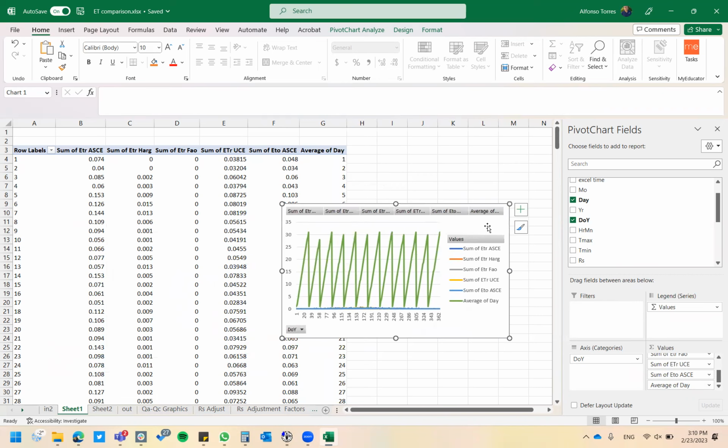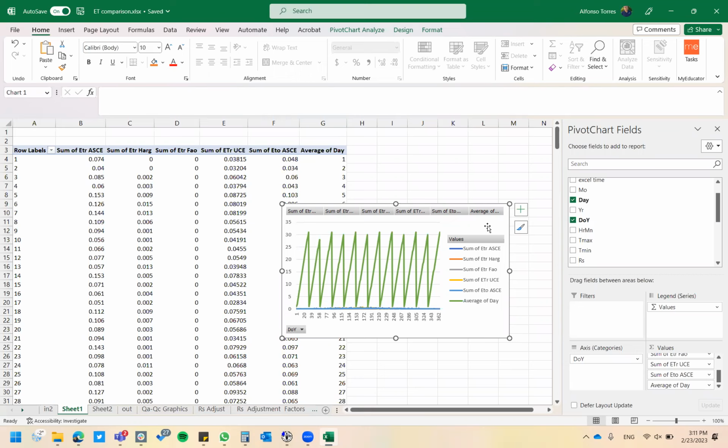My figure is going to get ugly, but this is because now the green line is drawing the changes on the day from day 1 to day 31, and then goes from 1 to 28 and so on. That's the piece of information we need.